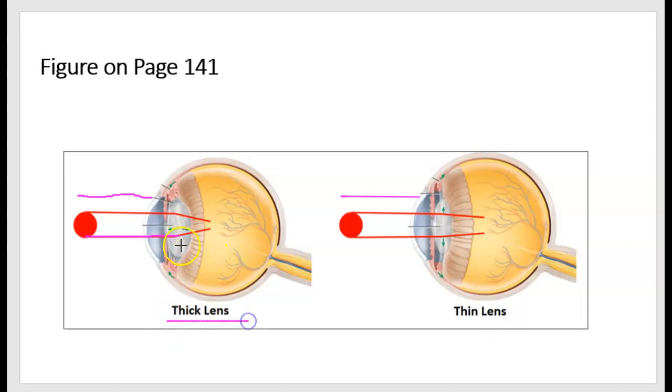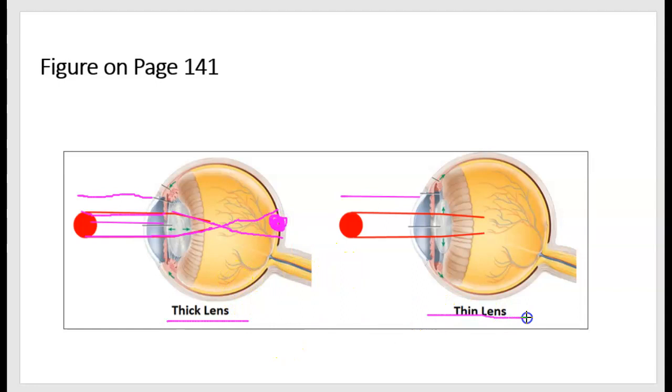This is a thick lens, so they're bent quite a bit. And so light rays coming off the object from different spots are bent, and there will be a point of convergence where they come together in the vitreous humor, in the posterior segment of the eye, and then the light rays continue in the vitreous humor. Whoops, that's not a straight line, it should be, to hit the back of the eye, the retina. And this is where we receive that inverted image here. Okay, it's a ball, so you can't tell it's inverted, but that's where the image would land.